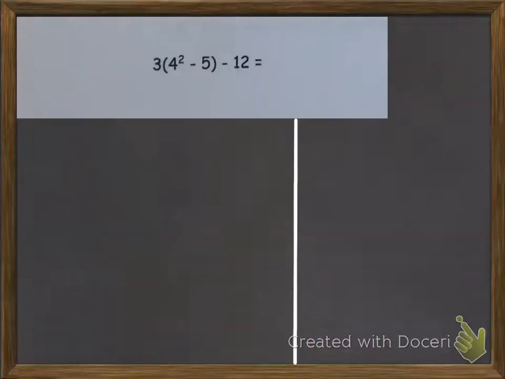Remember, the first thing I want to do during an Order of Operations problem is write PEMDAS as a visual reminder for me of the steps I need to take to solve the problem. So as I'm looking at this problem, I'm looking first for any parentheses. And I do notice that there are some parentheses here. So I need to solve what's inside the parentheses first in my step 1 line.